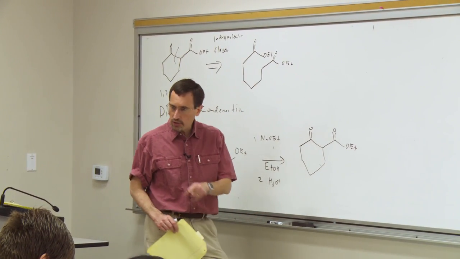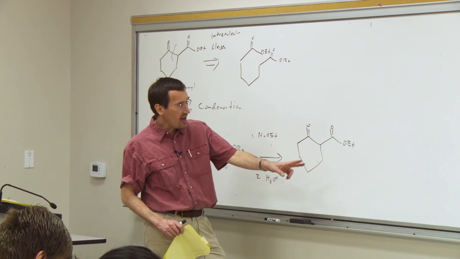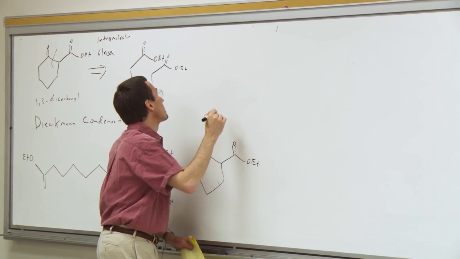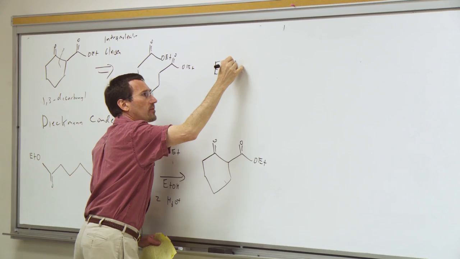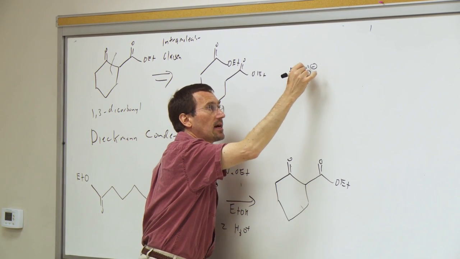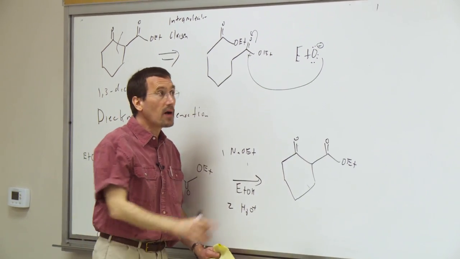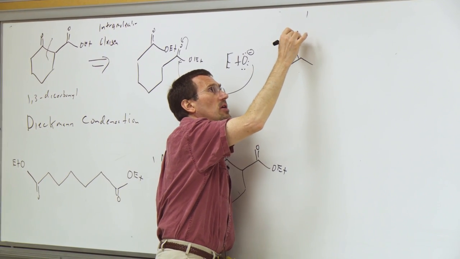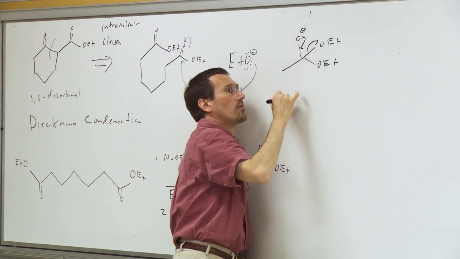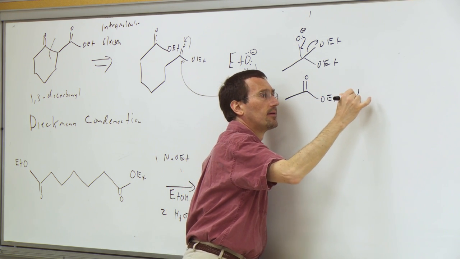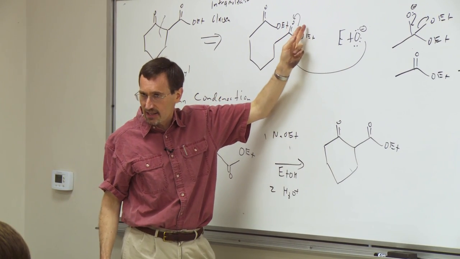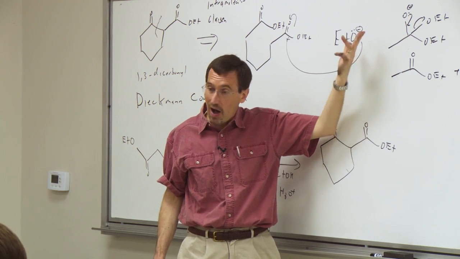Absolutely. Great question. So your question is, why am I always matching the ester with the alkoxide base? One of the reactions that's always occurring, a degenerate reaction in this case, is that in addition to enolate formation, you are getting plenty of attack onto the carbonyl by your alkoxide base. And that generates a tetrahedral intermediate. And that tetrahedral intermediate breaks down, and in this case, it's a degenerate reaction. One ethoxide attacks the carbonyl, and it may get exchanged for another, but it's transparent.